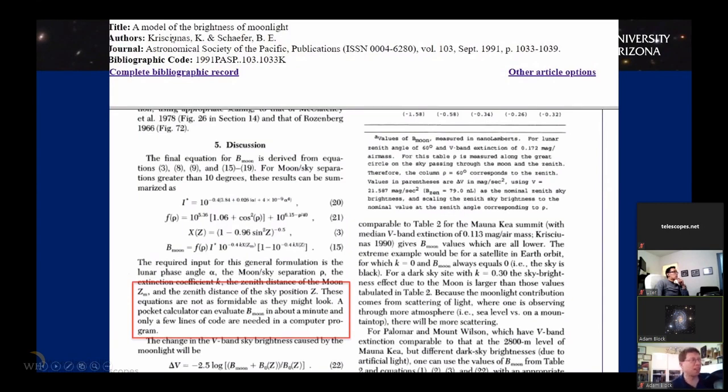I don't know how to pronounce his name, but that indicates some of the formulas that are required that characterize that sky brightness. And it so happens that this is a piecewise formula in the sense that there is one kind of behavior when you're far from the moon, and then it transitions to a different kind of behavior when you're near the moon. It deals with another characteristic of the atmosphere, which is that when you're far from the moon, there's something called Rayleigh scattering, which is the scattering of light that causes the blue sky. And then there's this other effect that's based mostly on aerosols and things that happen when you are looking at a small angle near a very bright light source, and it's called Mie scattering. And so those two things play off one another, and these formulas that you see here characterize it.